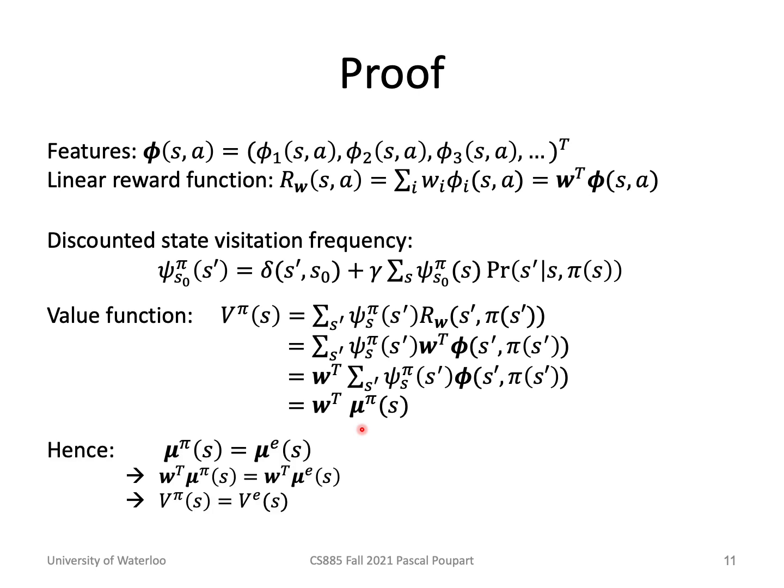So based on this derivation, now we can see that when we match the feature expectations, then we can multiply them by W transpose in front. So just take a linear combination of those feature expectations, and that corresponds to the value function, right? So this is what we derived right here. So that implies essentially that the value function will be the same. So you see now it should be clear that as long as I match my feature expectation vectors, then I will have the same value function, and that's essentially what I'm looking for.